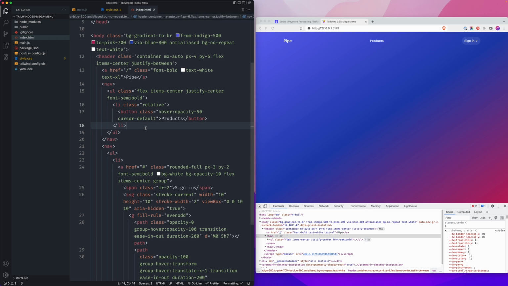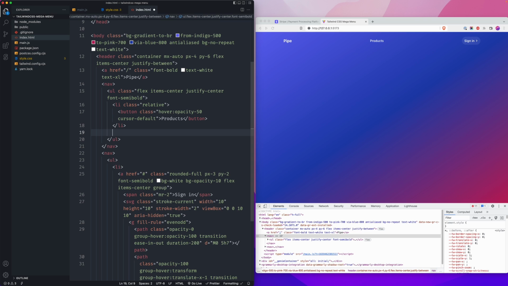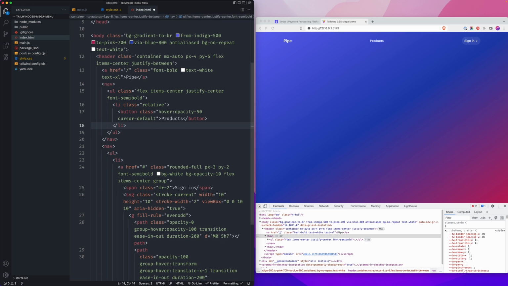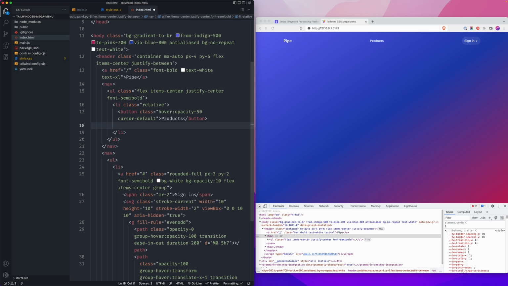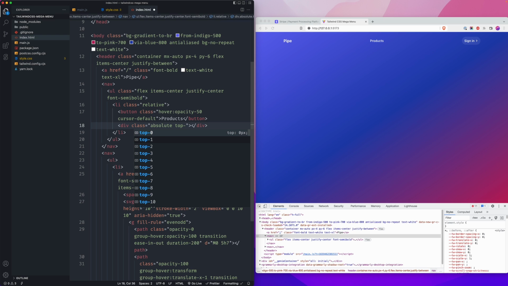Let's get one big menu item done. So inside the LI, I'm going to do everything below the button will be another container. This one will have quite a few classes just because it needs to look and feel a specific way. I'll set this one to absolute. And you notice we set the LI to relative, so it's going to absolutely position itself relative to this LI. So we'll need to tweak a few things from there. I'm going to set just like top of 0, left of 0. We'll come back and finesse those because it's going to need it based on the size of the menu.